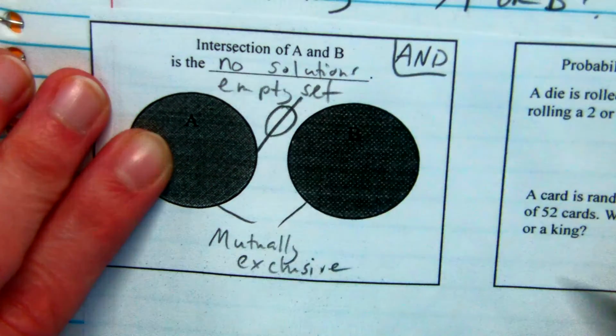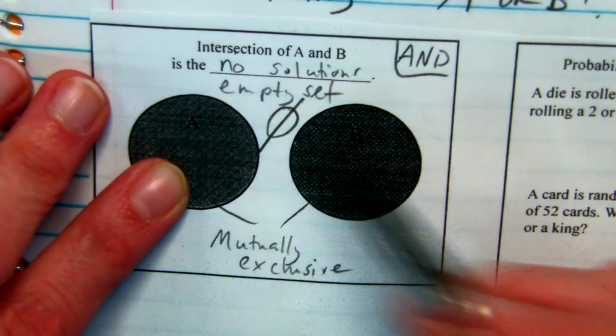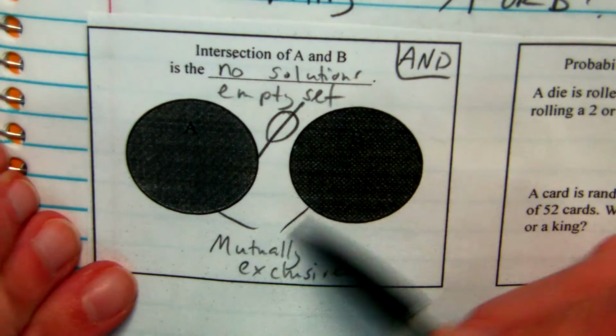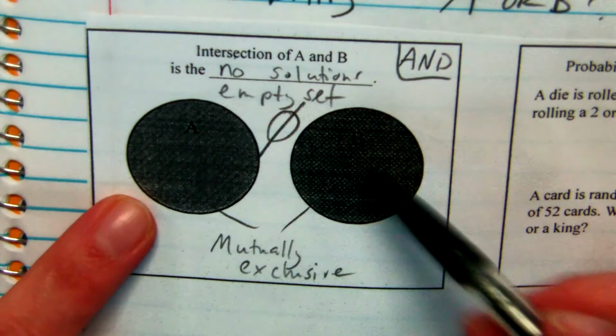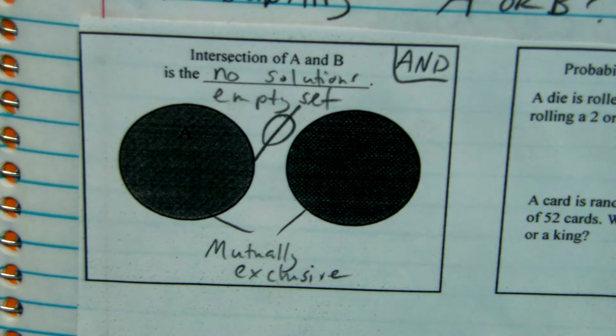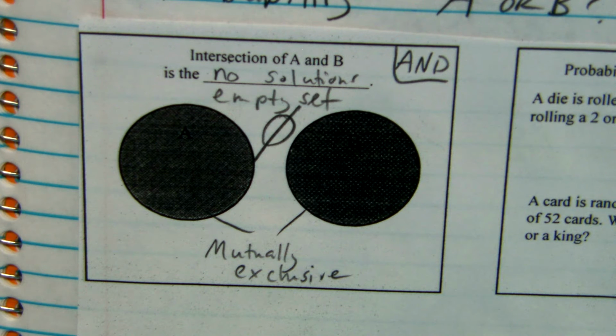It's a set with nothing in it. So there's no overlap here. So they're mutually exclusive, which means that there's just no overlap between A and B. They don't cross. Nothing is happening in both places. Okay, so we're going to take a look at some mutually exclusive events and then some compound events and kind of talk our way through each of these.